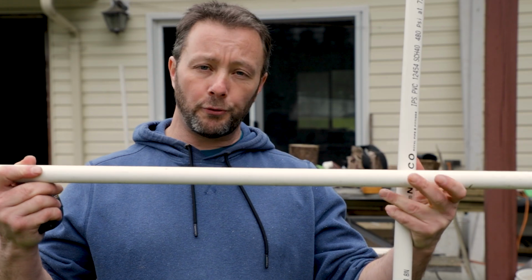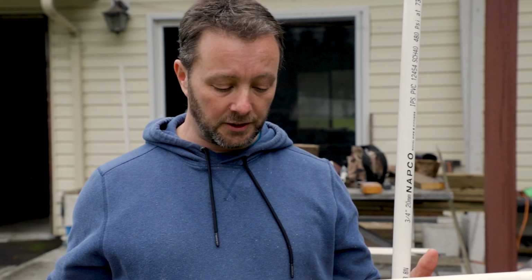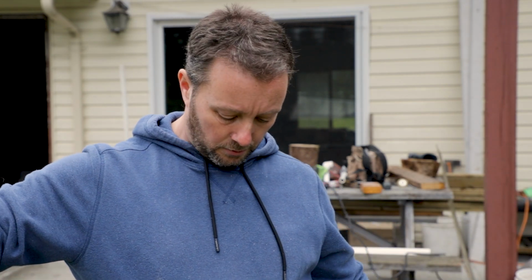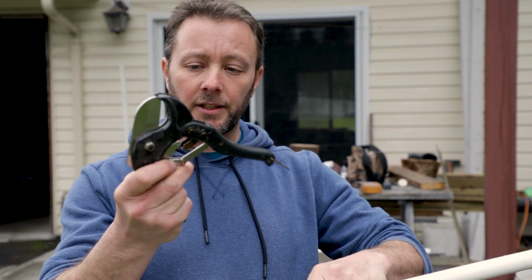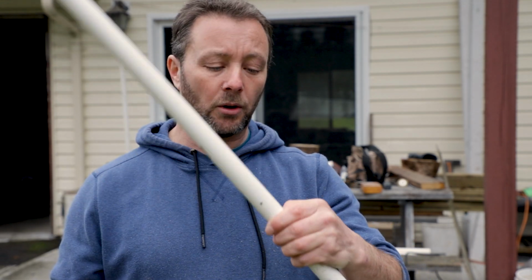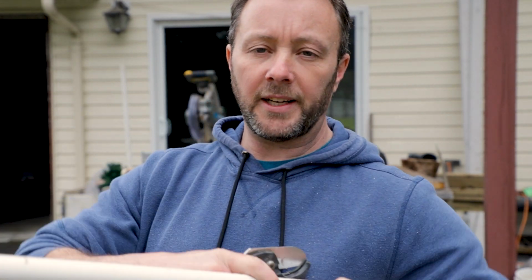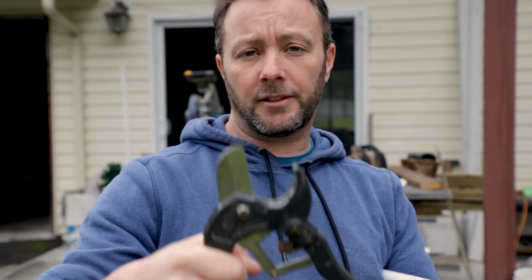We need to cut our 2-foot piece for the cross piece that's going to rest on the horse's withers and give us a measurement on the stick. Now, we want to cut 2 feet more off of the original piece of 10 foot, which is going to be about half of this here. Now, actually, I thought I would also introduce how these things reset in case you happen to buy a set and think that's a great idea. You'll make a whole bunch and sell them all over the place. But what you have to do, just remember it, where I need to cut that, is you just pull them apart like that and they're reset.